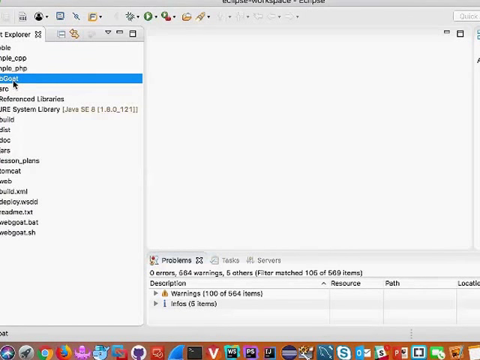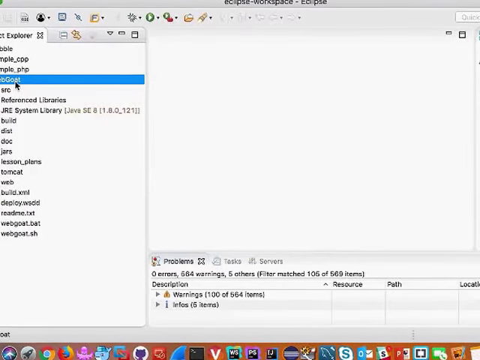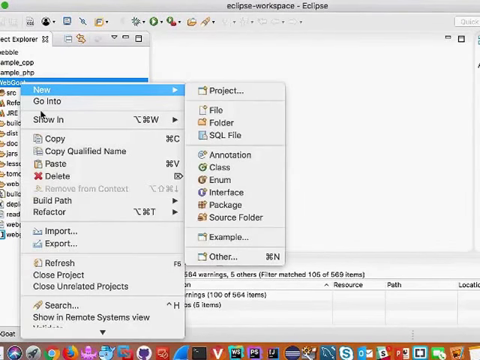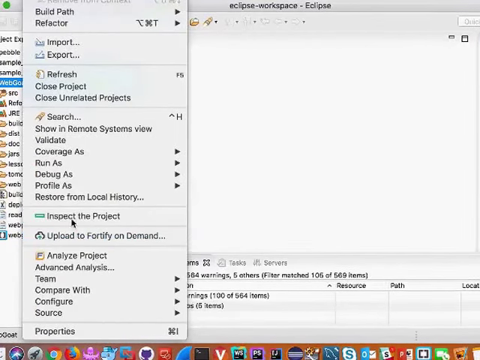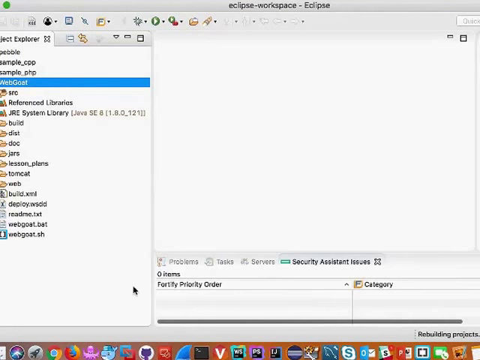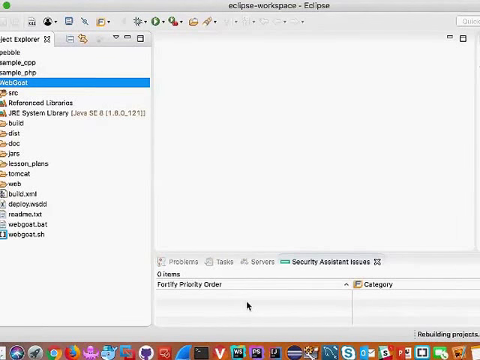We can do so by simply selecting the project in Eclipse's Project Explorer, right-clicking on it, and choosing Inspect the Project. So we're going to inspect the project, and you'll see here in the bottom right-hand side, it's going to rebuild the project and inspect all of the security vulnerabilities that may be present in WebGoat.